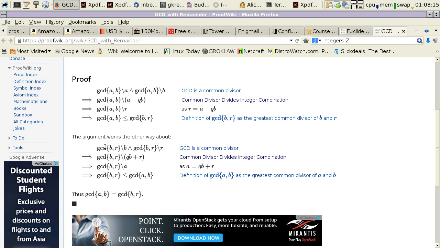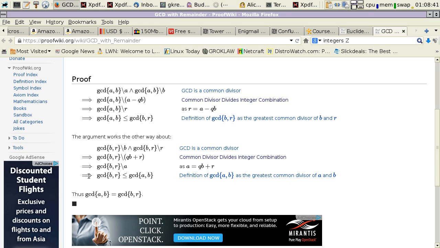And now let's look at the other way. The greatest common divisor of b and r divides b, and it divides r. Therefore, it also divides qb plus r, because a common divisor also divides any integer combination. Therefore, it divides a, because a is qb plus r for some q and r.